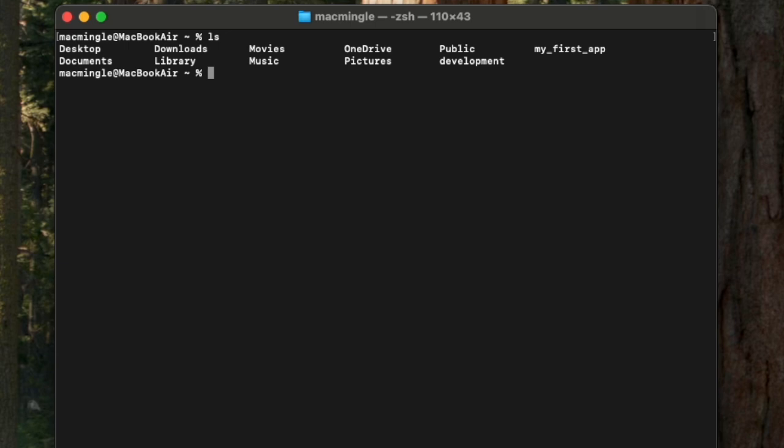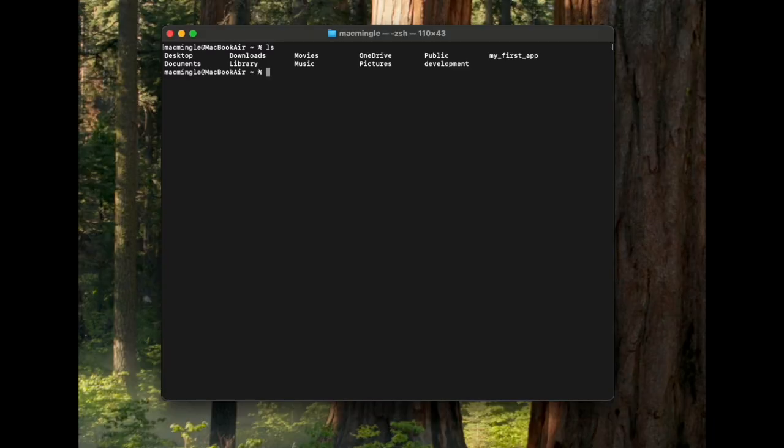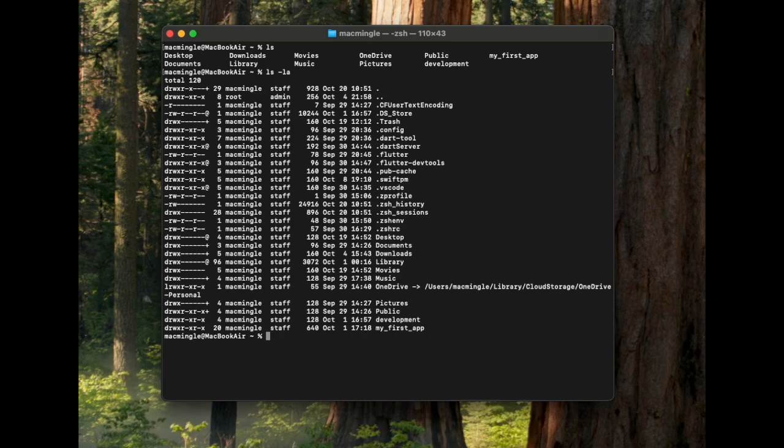Now, let's look at a more advanced version of ls, or listing of contents. And that is the one that gives you a long listing of all the files. The command for that is ls space dash la. When you type this, you get a lot of data. On the leftmost column, where you see the drwxr-xr-x entries, those are the permissions for each file. In another video, we'll cover how to set permissions. Permissions allow you to execute certain files if you want to. But this additional information may be helpful if you're trying to understand your file contents and permissions, because that might be a factor in whether something works or does not work.